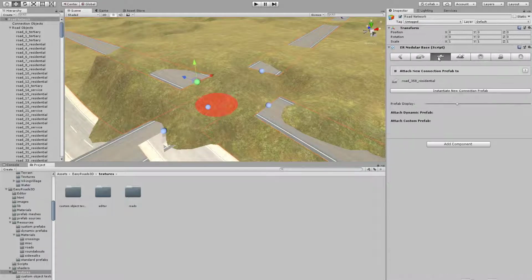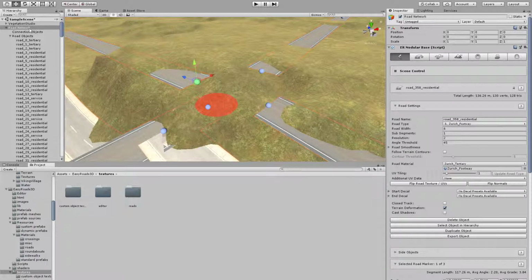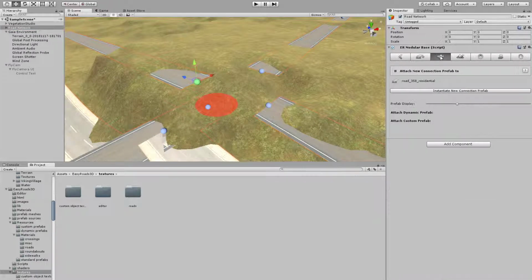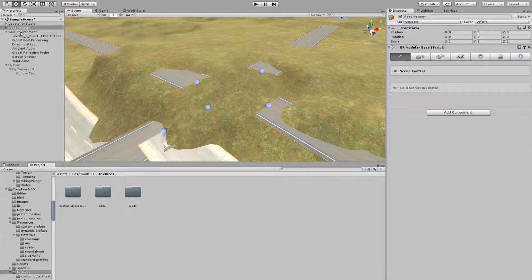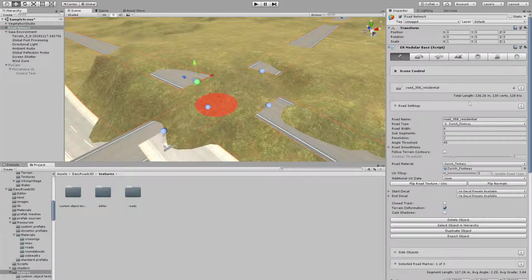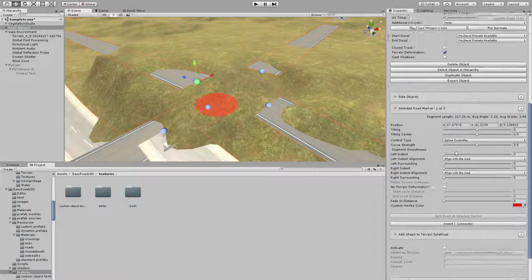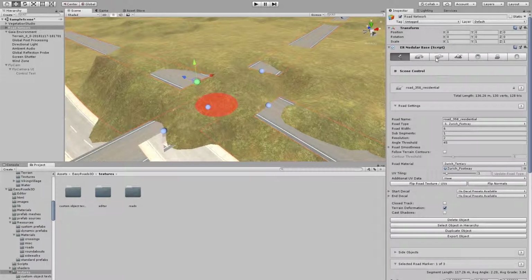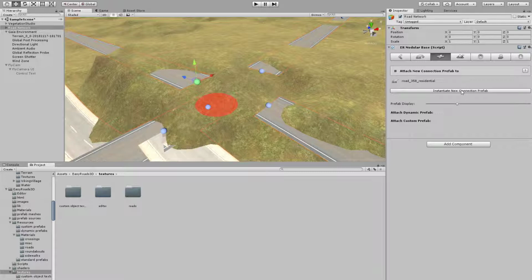And how do you create intersections? Well, let me go back here. If you want to add an intersection, you can come here to prefab display.